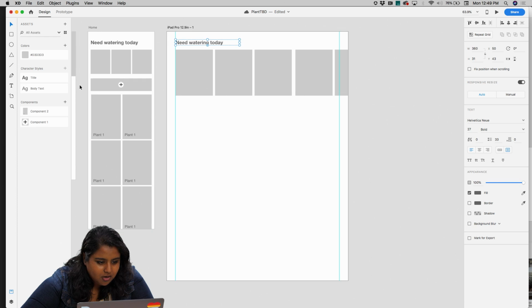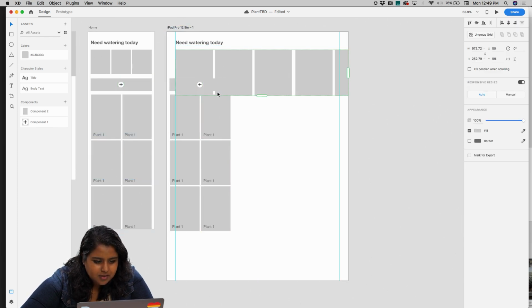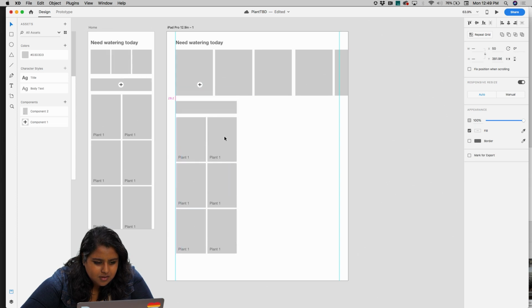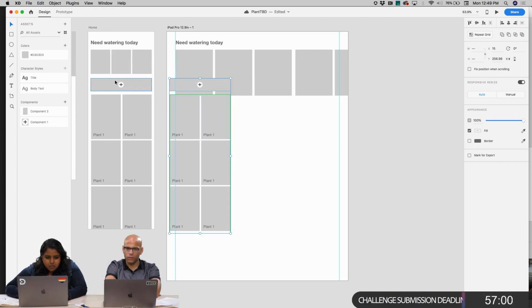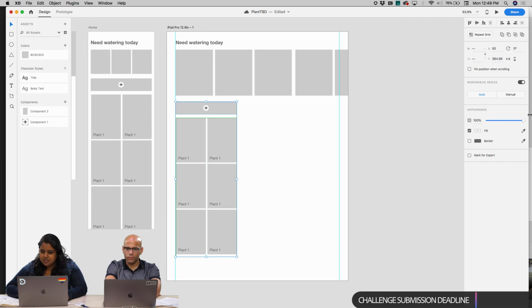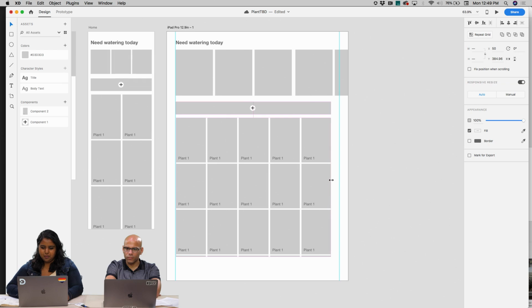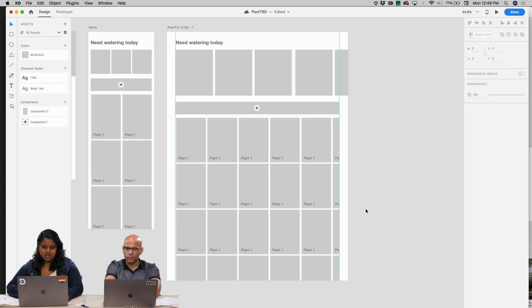Actually, let's bring it all in together and make it also responsively resize. Oh wait, I think it wasn't grouped. Yeah, we'll group it. And we brought it in over here. So all my responsive resize stuff is here, and this is kind of out in the wild. But there you go, some of the sections.